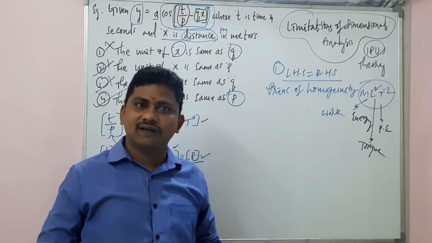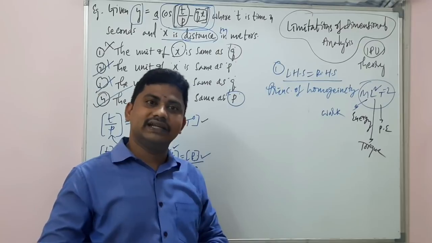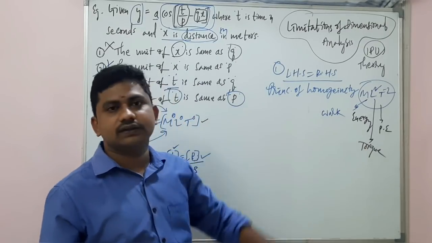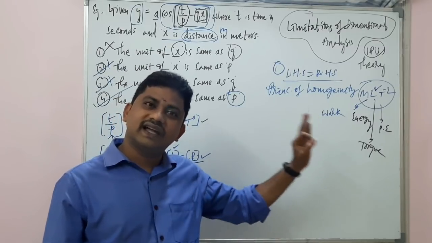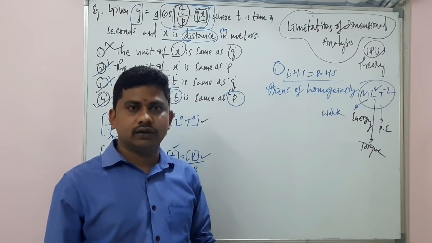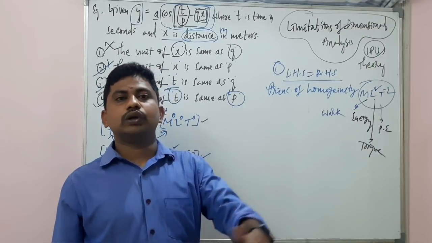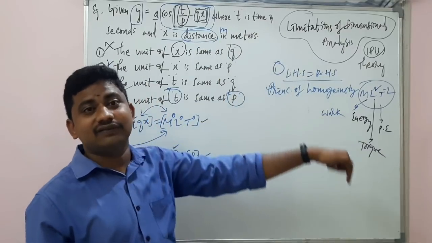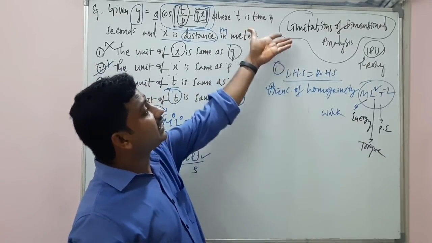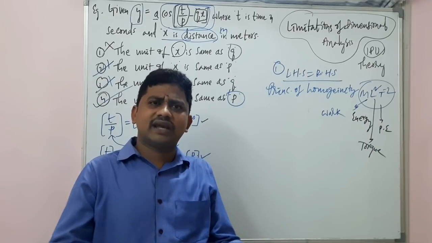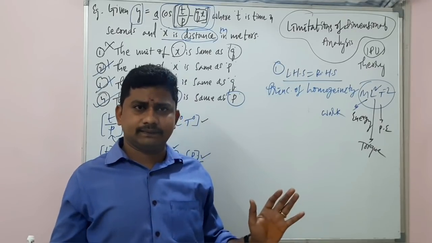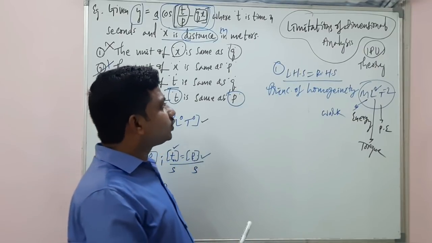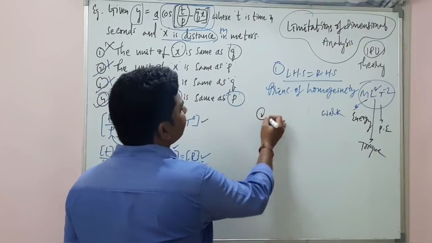Because the topic we had discussed earlier was quantities with the same dimensions. Here, the usefulness of that is here. If you understand the topic called quantities with same dimensions, you will understand the limitation. There is a limitation for principle. There is a limitation for dimensional analysis. We cannot use this dimensional analysis for everything. There are some limitations. And the second limitation was like this. Let's see the second limitation.